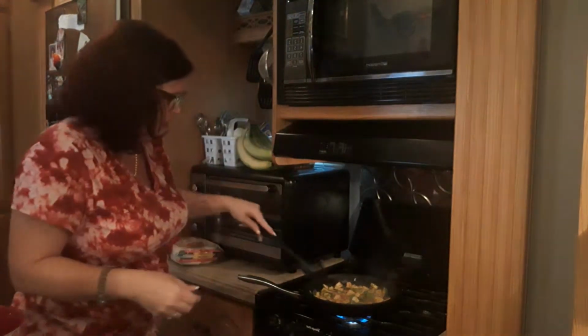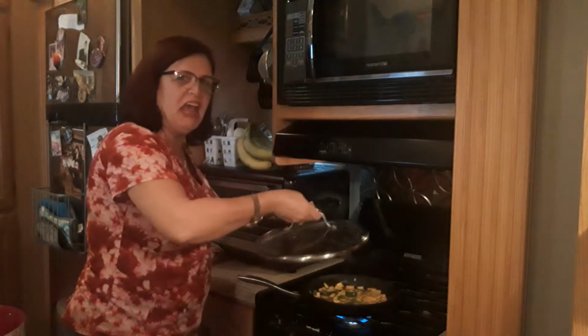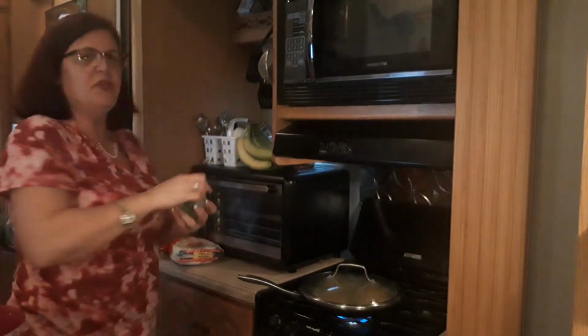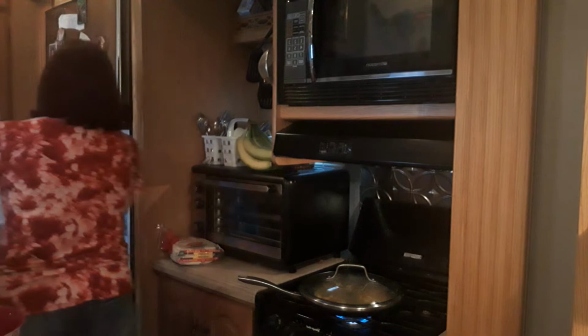You hear that sizzle? So you want it to sizzle, and it's got the water in there to keep the moisture. Ooh, it smells good, y'all. Ooh, that smells good with that cinnamon, the little pinch of cinnamon. Oh, and you know what else we could put in there? Lime. Now if you have fresh lime, of course, but I'm a full-time RVer and I have this kind of lime. We have to improvise. Put a little dash of lime in there with it. Oh yeah, that's going to be good, y'all. Okay, so we're going to let that condense down.